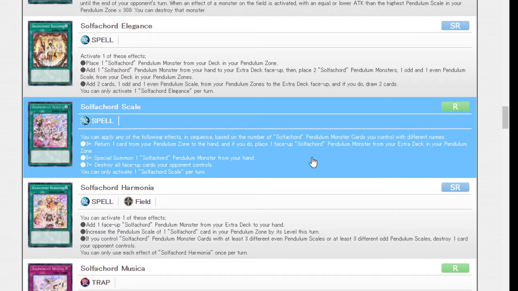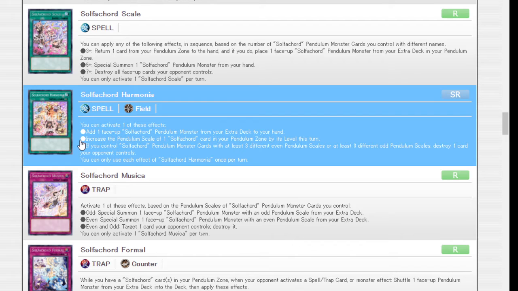All right. But if you control 3, return 1 card from your Pendulum zone to the hand, and if you do, place a Chord Pendulum monster from your extra deck into the Pendulum zone. That's all right. Whatever. 5 plus special summon 1 Chord Pendulum monster from your hand. Ooh. What the heck? 7. Destroy all face-up cards your opponent controls. I don't think that's going to be relevant. We can move on from that one.